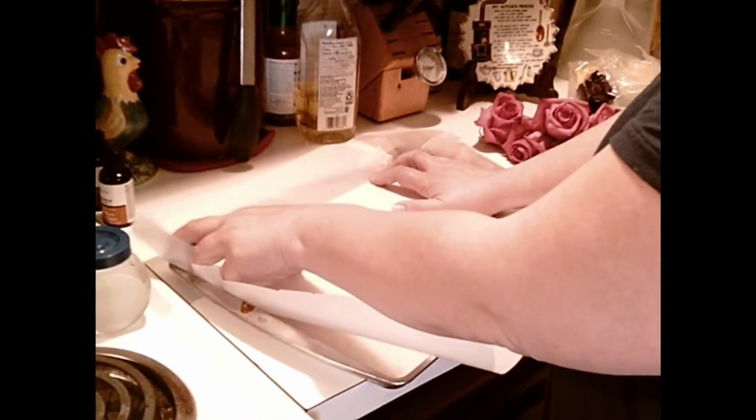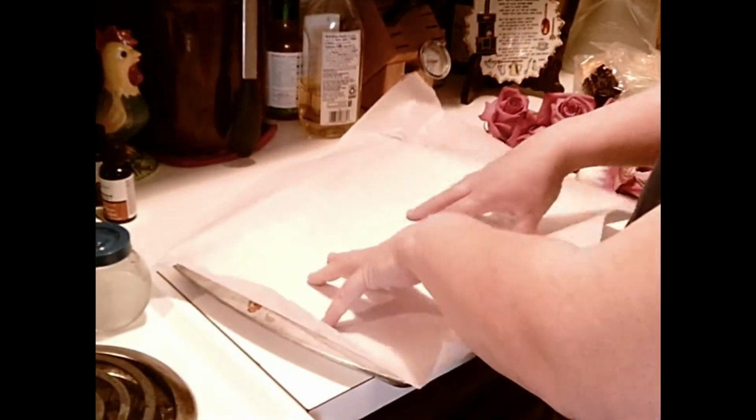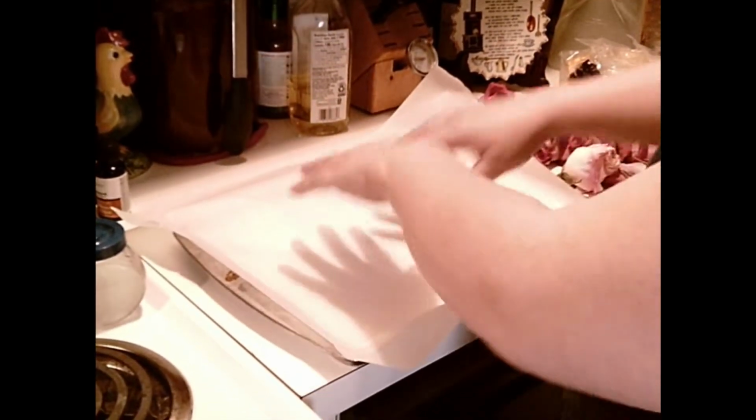Now you don't have to do just rose petals. The only reason why I'm doing rose petals is because that's all I have right now. You can cut up lemon, you can put other flowers, you can go out into a field and cut the tops off of some of the flowers and lay these in here. And they will look beautiful. It'll give you more of a mixed up potpourri. The rose petals were free, so I'm cheap.